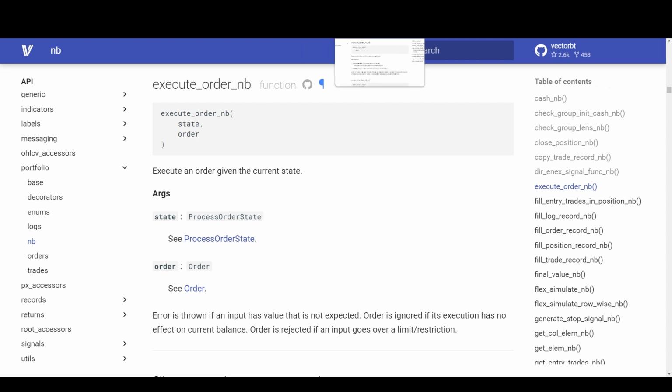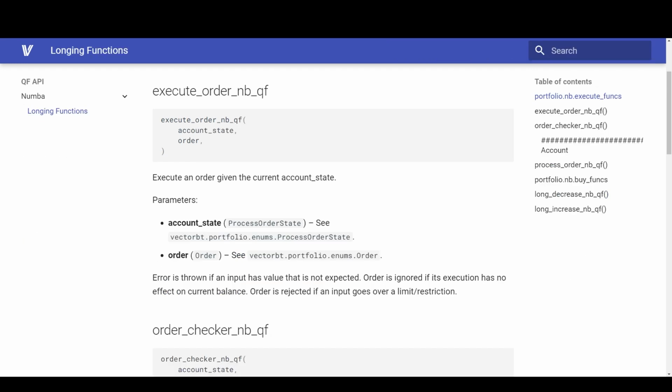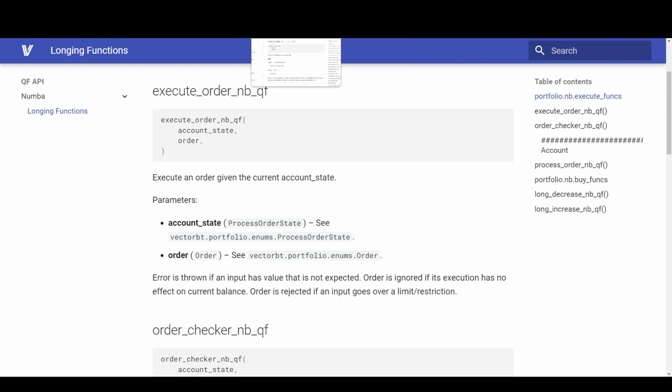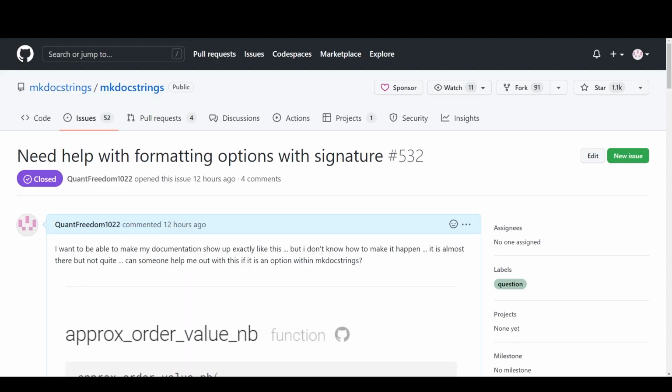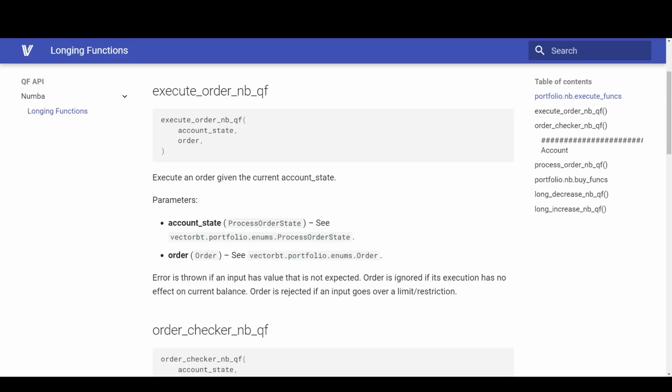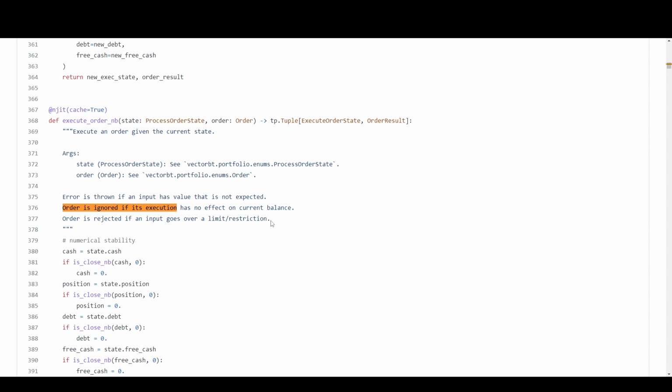Hmm. Oh, wait, what? Mine has the same thing. Well, let me just actually copy this exactly.